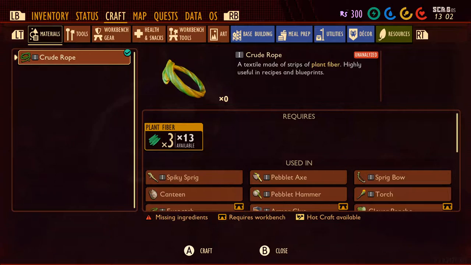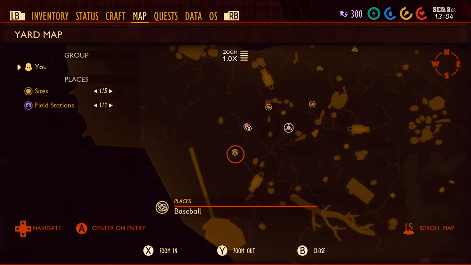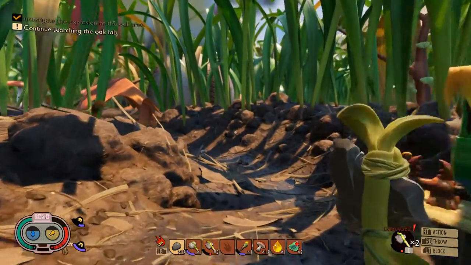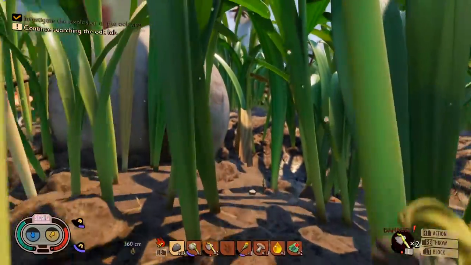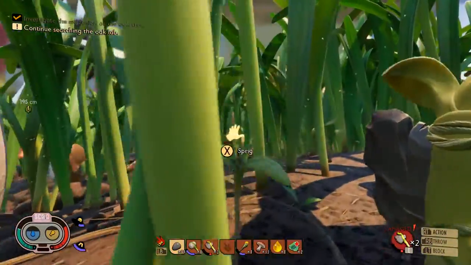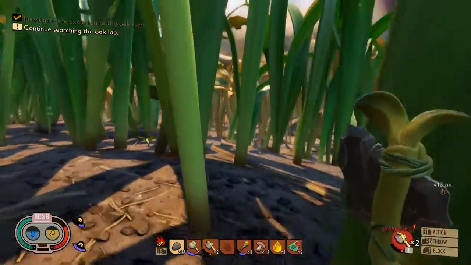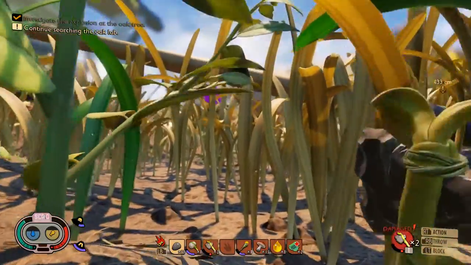So from what I was told, if we look on our map here, there's the baseball. We need to make our way down that way, and we should be able to come across the rake. Shouldn't be too far from that. If we keep going this way, we should eventually find the rake. And around the rake are some creatures that we need to kill. This is specifically so we can upgrade our axe.